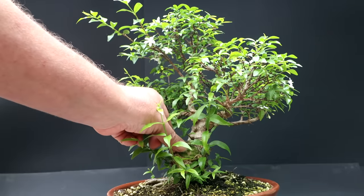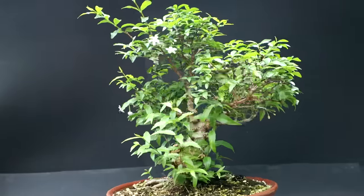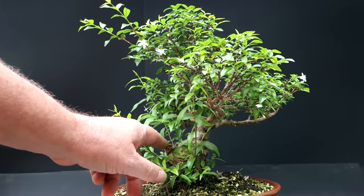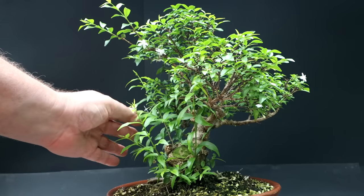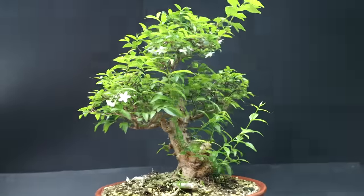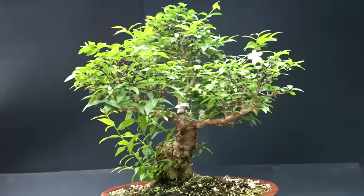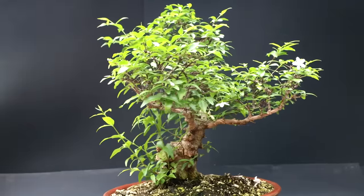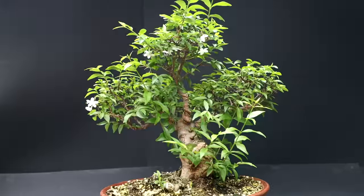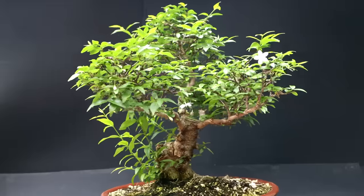My problem with this area of the tree: this side has had all these big chops, which contributed to the trunk thickness. But there's a lot of mass on this side of the tree and no branch or leader coming off that side — it just looks like this side was growing and then it was cut back. If it had another thick trunk coming out this side, it would justify the mass of the trunk. I think I need to grow something coming out of that part of the tree so it doesn't look like it was just reduced to a stump. I want to get a nice flowing tree — smooth and flowing, reducing the number of scars so it looks beautiful.